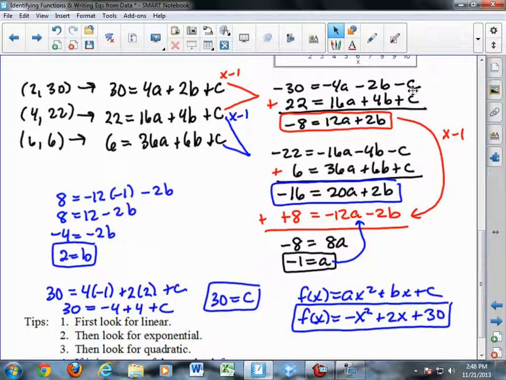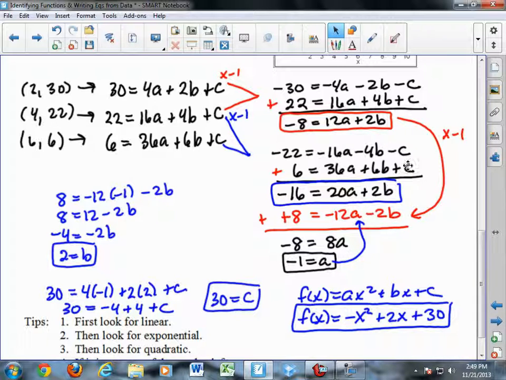And then when I add the 2 equations together, the c's drop out and I get -8 equals 12a plus 2b. Now I want to create another equation with a and b in it so I can get rid of the b, so I pick a different pair of equations. So I picked number 2 and 3, multiplying the equation number 2 by -1. So those are down here. And notice when I add them together, the c's drop out again, getting -16 equals 20a plus 2b.